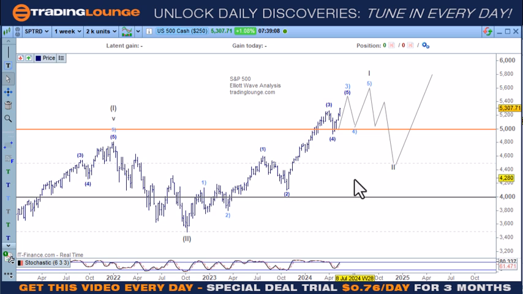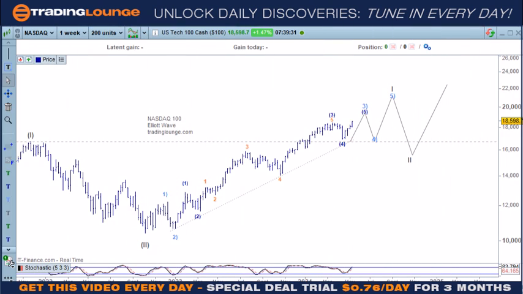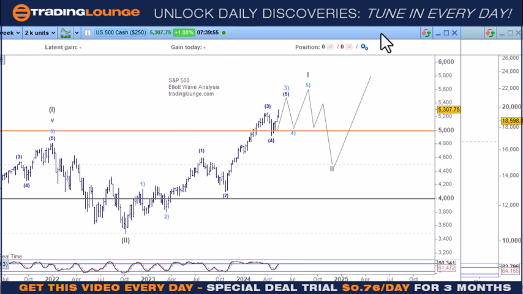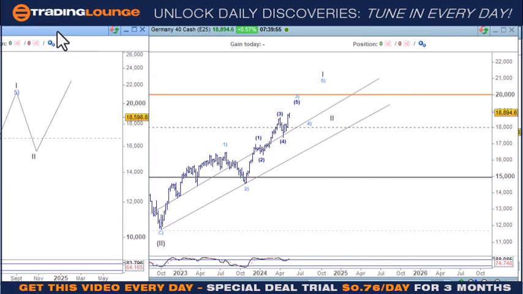So when we're looking at the S&P, we're looking at this blue wave 3 up here. When we have a look at the NASDAQ, it's the same as well, this blue wave 3 up here. Slightly different count down here, and many of the markets that we're looking at have all had this low down here roughly around this particular time, but they've all had different stories as they get off the ground here. The S&P had a bit of a banking issue here, pulled it down a bit further, so it's got a different count than the NASDAQ here. But just to point out, we're going up to this wave 3 here.